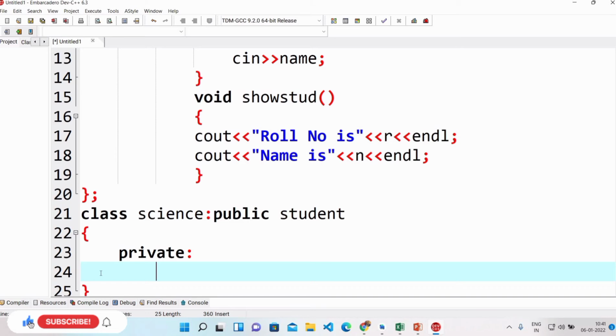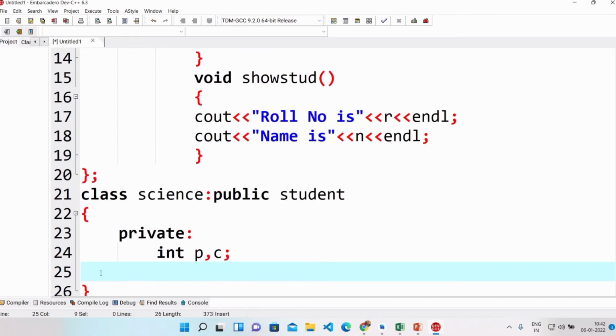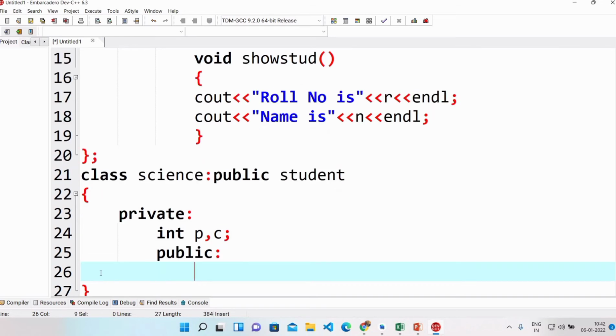I'll write physics and chemistry marks, so variables, for example, integer P for physics and C for chemistry, and put the member function in public.